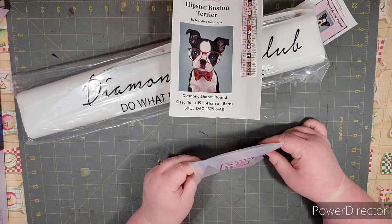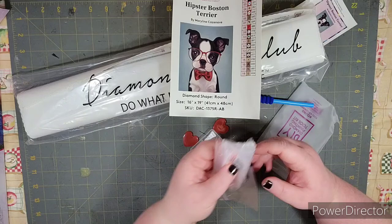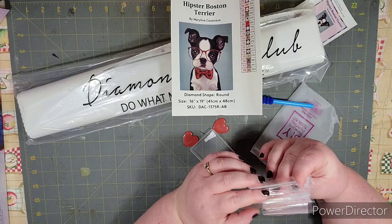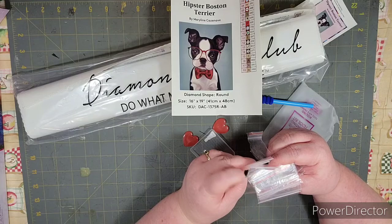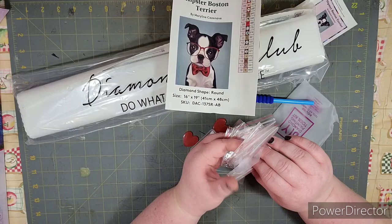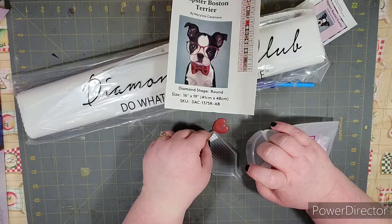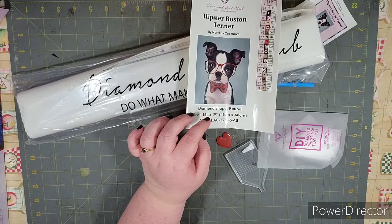This is your standard toolkit. You get your drill pin with a squishy — they always do blue drill pins and blue squishies. There are tons of baggies — I counted about 16 — and there are only 18 colors in this kit, so you almost have enough baggies to sort everything without needing separate containers.